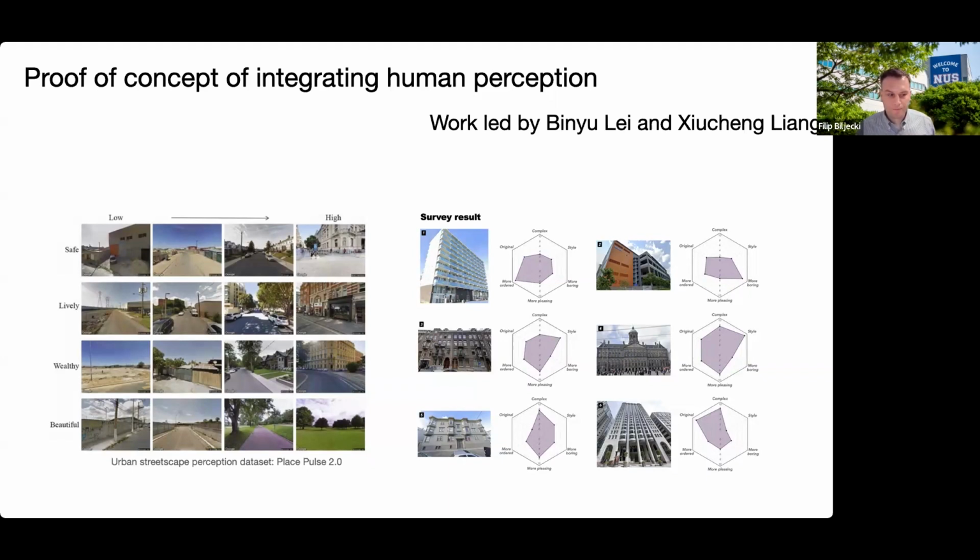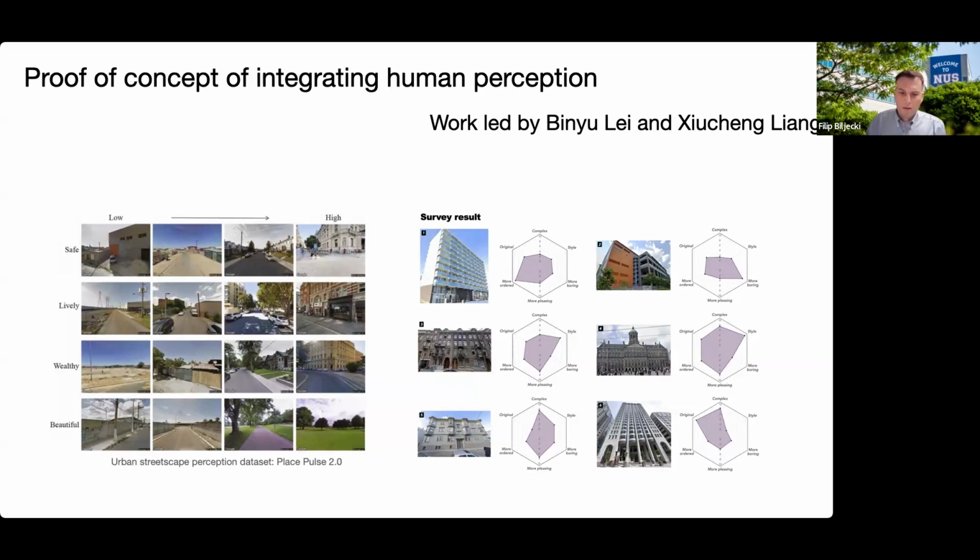Most of this research focuses on street view imagery. They run large-scale surveys asking people how safe this street feels to you or how wealthy this street feels to you. And there have been literally hundreds of papers conducting this kind of work across different cities with different kinds of focuses. And one thing we notice is that buildings, which are a very important component of the built environment, have not really been an important part of these studies.